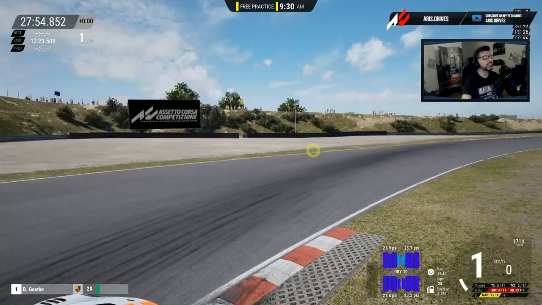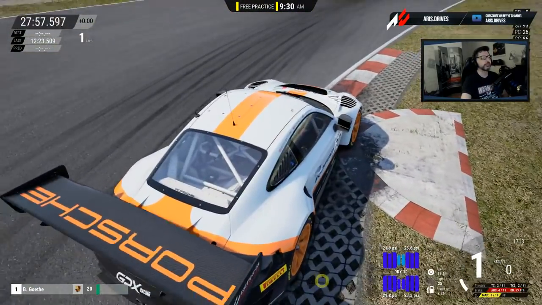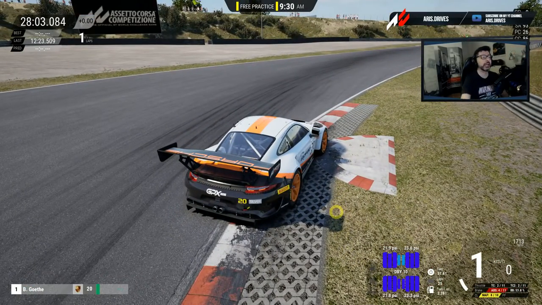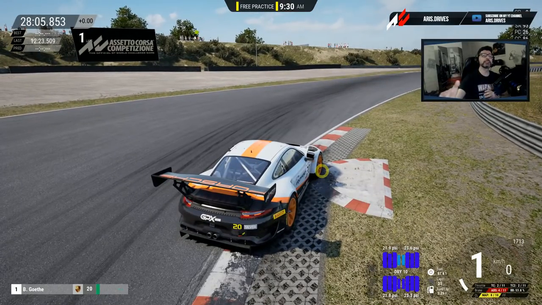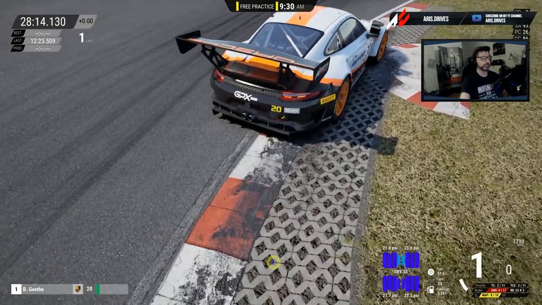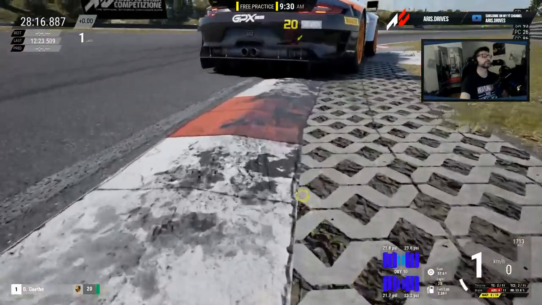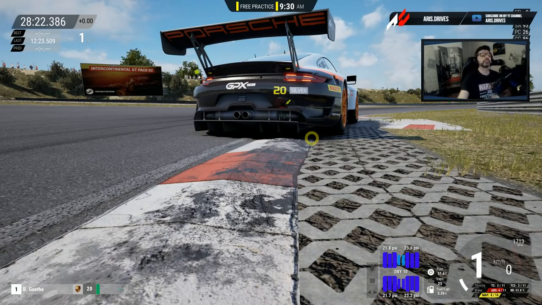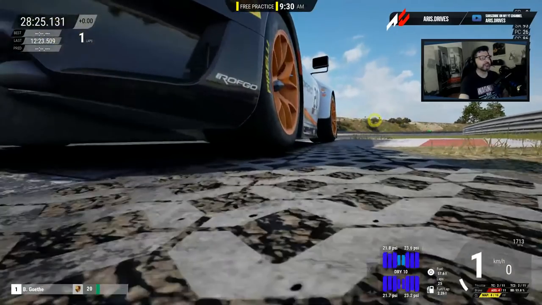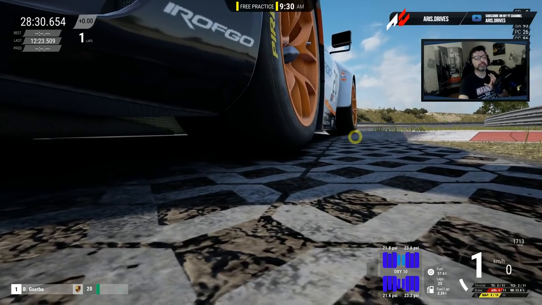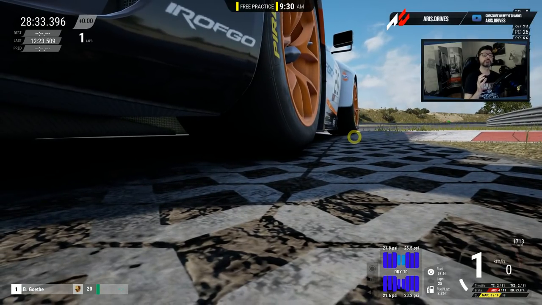Now, this is the ideal situation you want to be in. So you have practically the car rotated. Now, the car slides towards the outside, and you want your front inner wheel to be practically almost in the air, because you have already stepped up on the first, lower curb right here. You see it's a little bit lower. So the front inner wheel is practically almost in the air, so it can get the slight bump of that first part of the extra curb without upsetting the car too much.